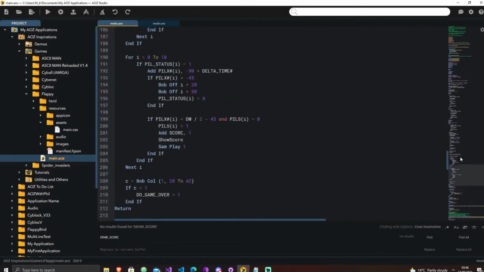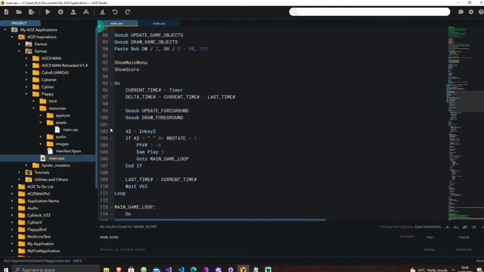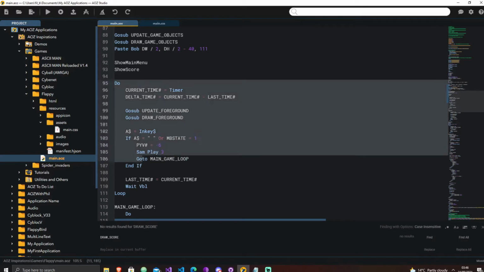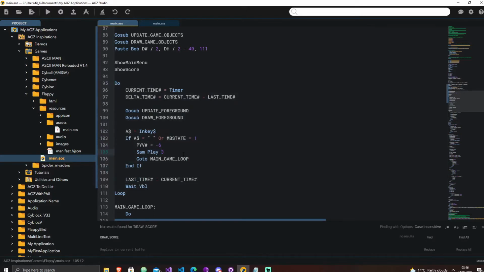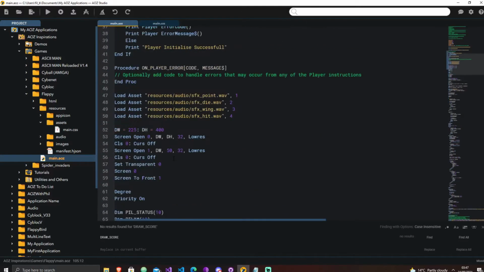Currently the game is started. Here we have the code that starts the game. So it's just looking for a space bar or if the mouse is clicked. So we're going to change this so that that button will actually start the game. In order to do this, we need a way to trigger this piece of code from within this main game loop. We can do that just using some variables. So I'll just go to the top here, create some new variables.